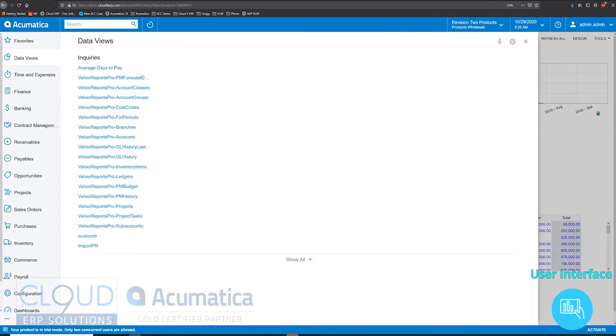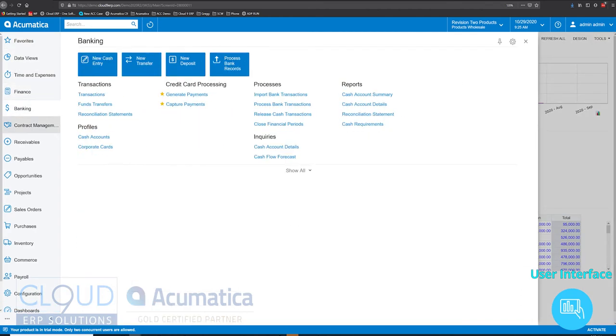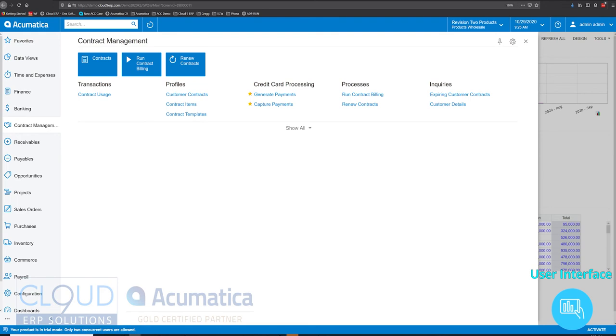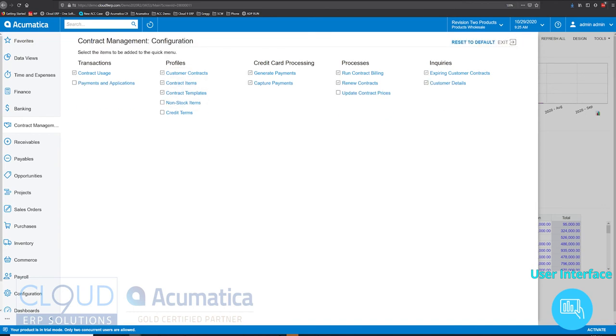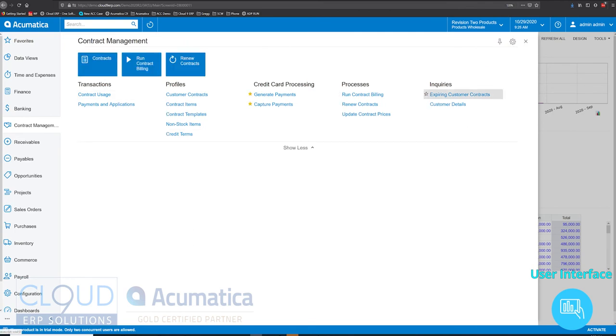Ability to configure your own menu panels on the left-hand side. The sitemap is completely configurable if you want to, but to access frequently used items in the menu or see the entire menu just at the click of a button and configure that easily. Even pinning the most commonly used menu panels that you use.